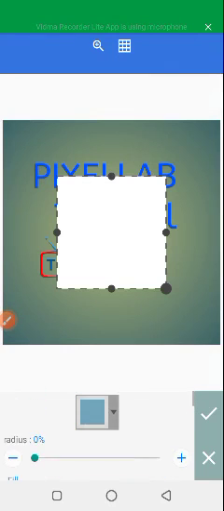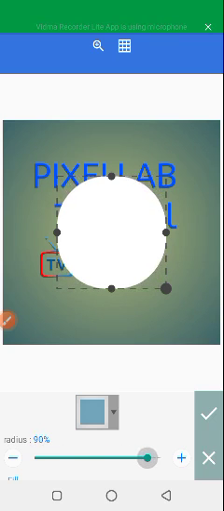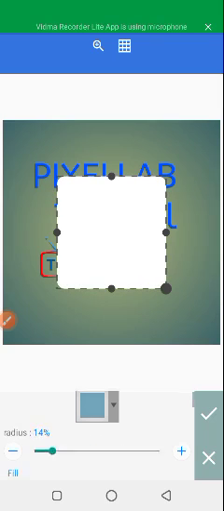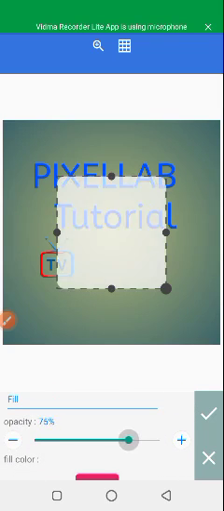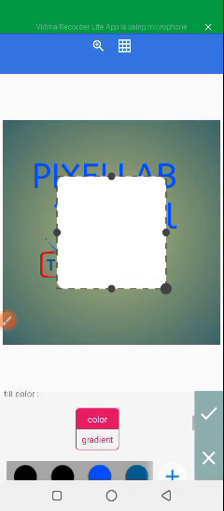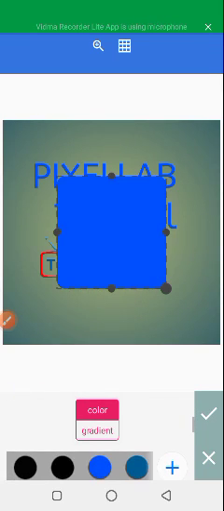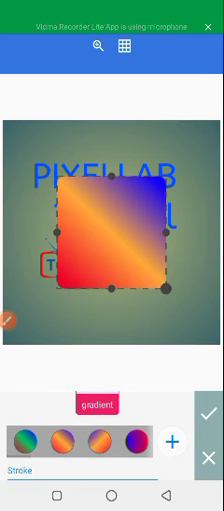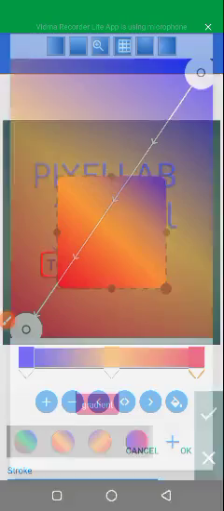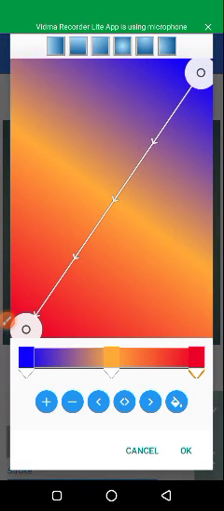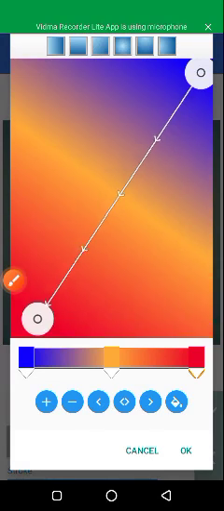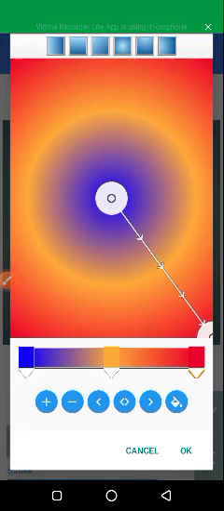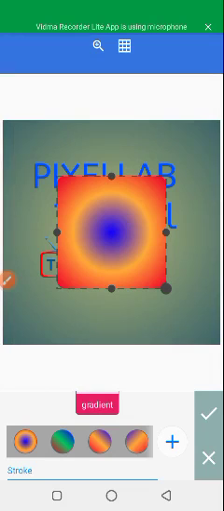Now you can increase or reduce the size, to give you any shape that you want. Now opacity, you can increase and decrease the opacity. So fill color, if you want to fill the color of this shape right now. You can also make use of gradient and use any color on the gradient, or you can create your own color. You know how to create color using this. I have taught you.